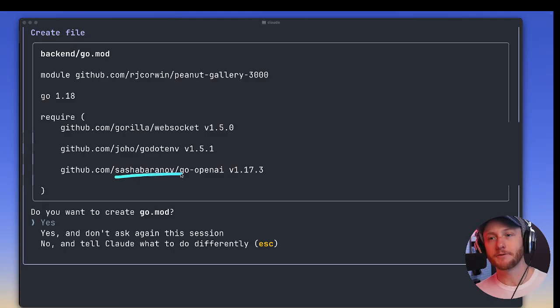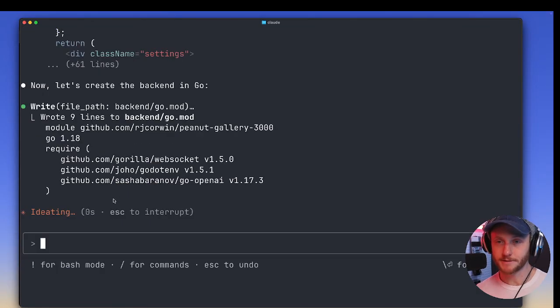And Sashabaranov's Go OpenAI library. Great client, open source, written in Go for OpenAI. OpenAI also has their own Go client now, but this client is great. Gonna say yes.